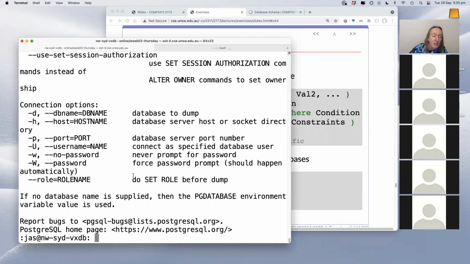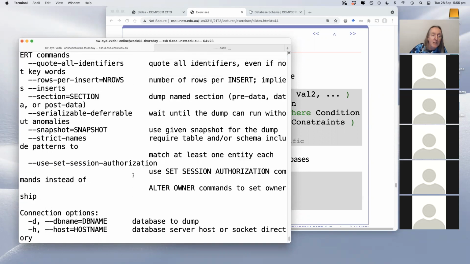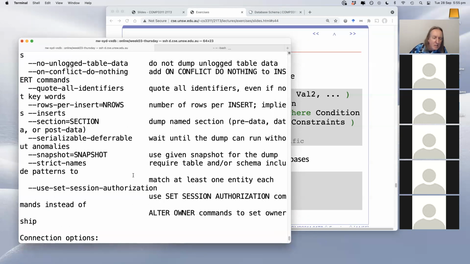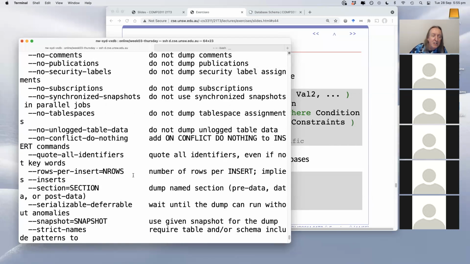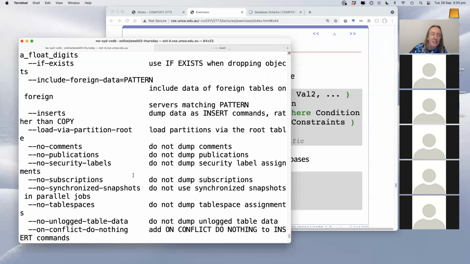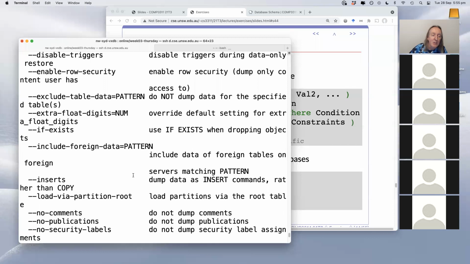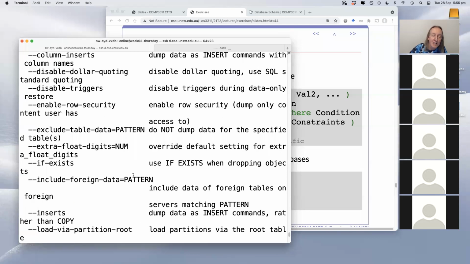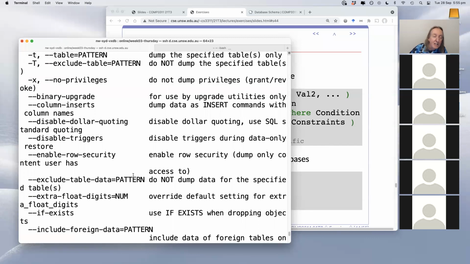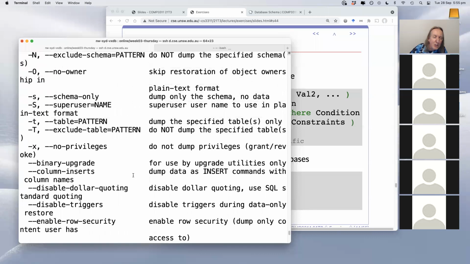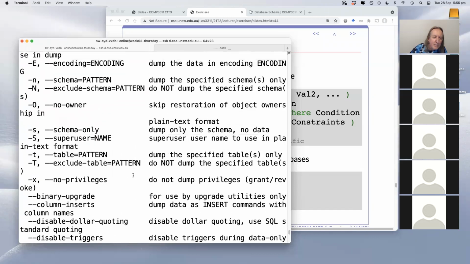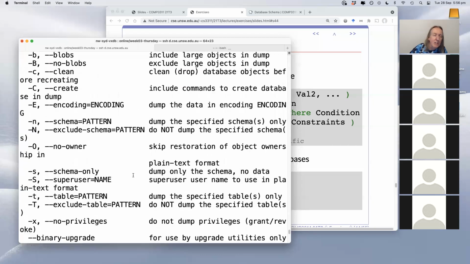Well, there's a lot of things you can do. Where is it? Oh, somewhere it says, wow, look at all these options you've got. Beautiful. You can exclude the table data if you don't want to get the data. You can dump schema only.